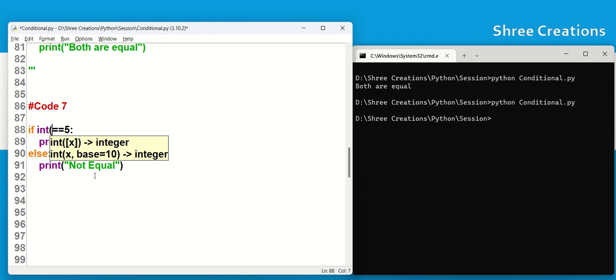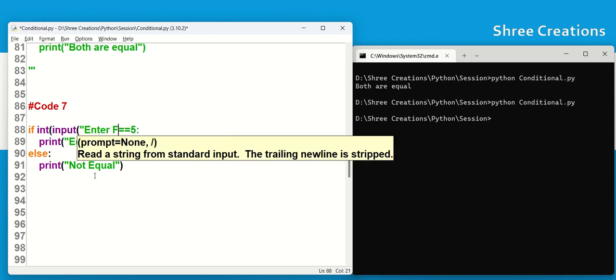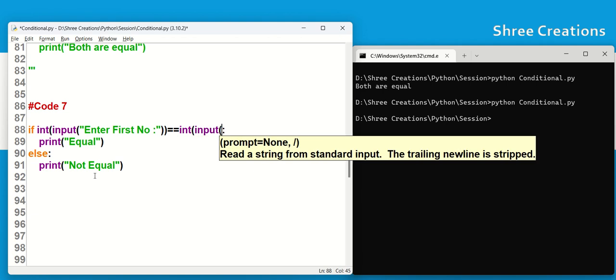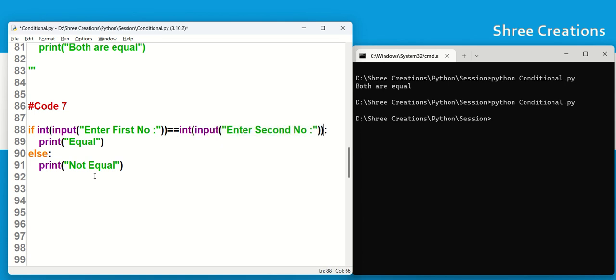See, int input, enter first number. And in the same way, remove the 5. Int input, enter second number. So like this, wherever we need, we can get the input. In Python only it is possible to write the code this way, not in other languages.